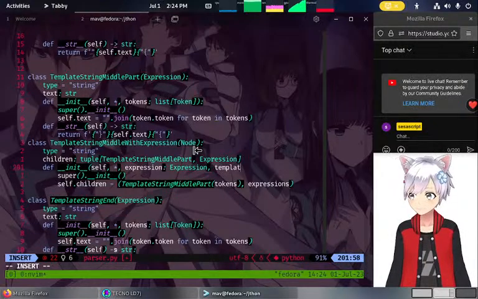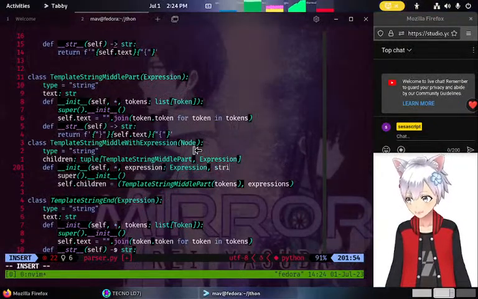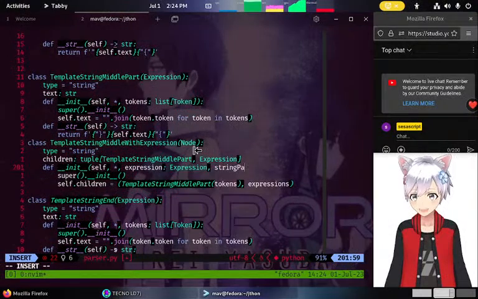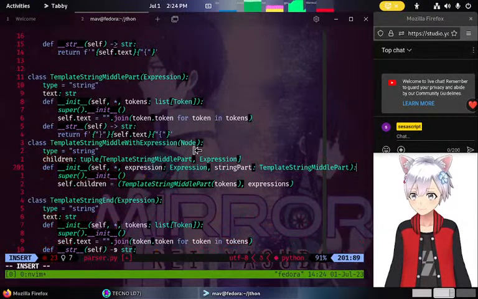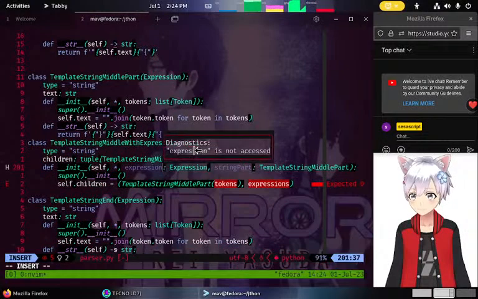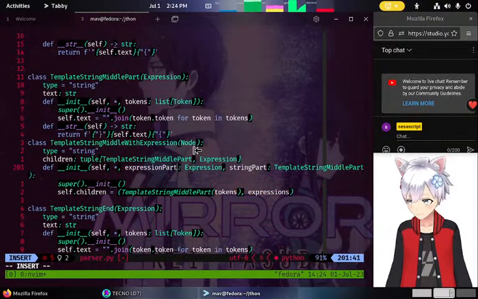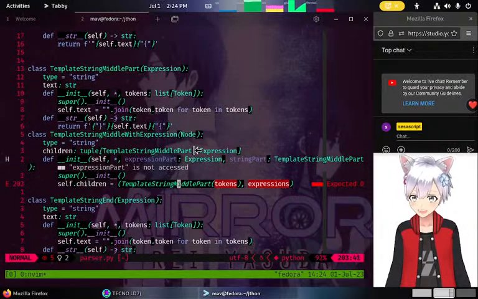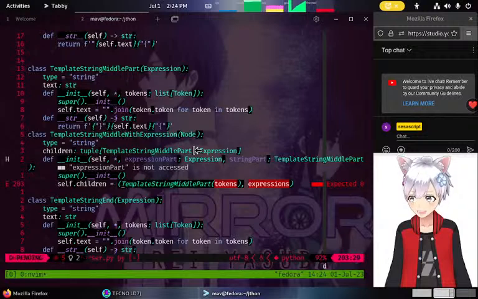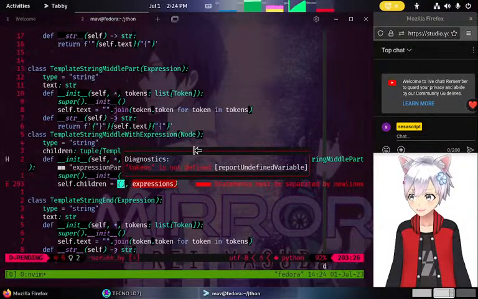String or string part, I guess. String part T. This needs to be expression part actually. So now this cannot be like this. Why is this not this?